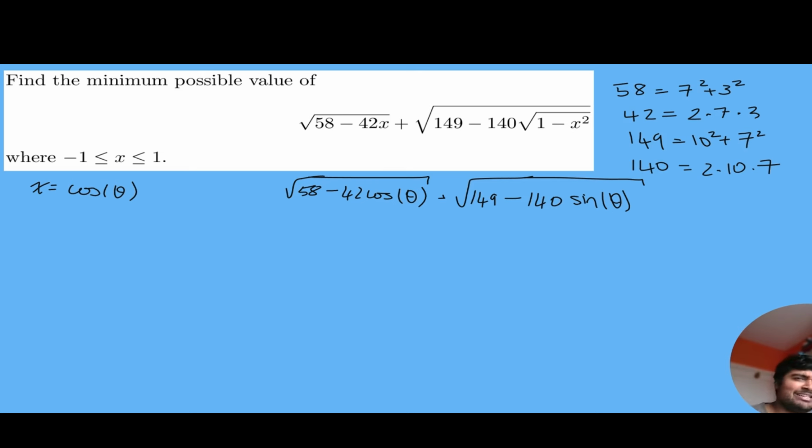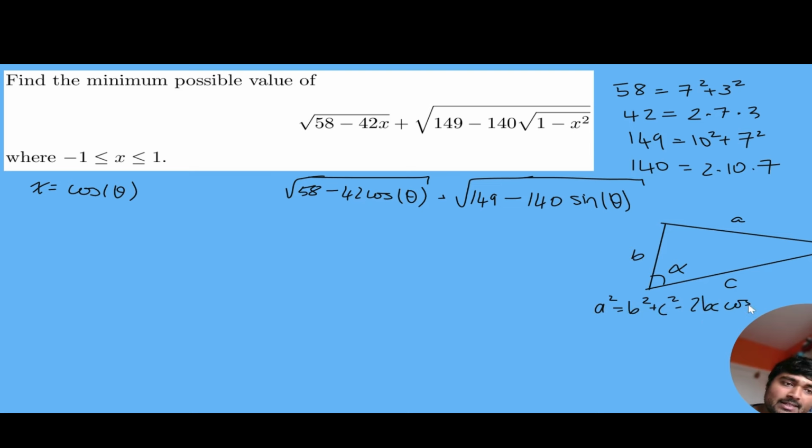Okay, so these are some interesting, seemingly random observations. Why are they important, or where have they come from? Again, it comes from the fact that we're letting x be cos theta. So maybe it's got something to do with the cosine rule, and absolutely it does. Let's quickly review the cosine rule. If we have an arbitrary scalene triangle, and this angle here is alpha, and I label these sides A, B, and C, then a squared is b squared plus c squared minus 2bc cos alpha, and so A is equal to the root of this.